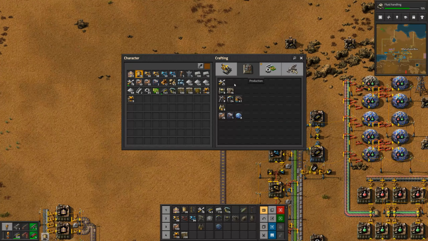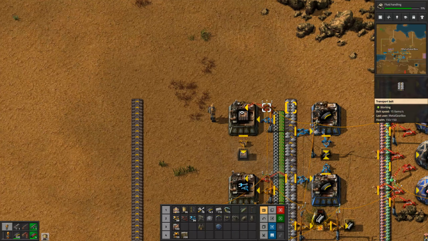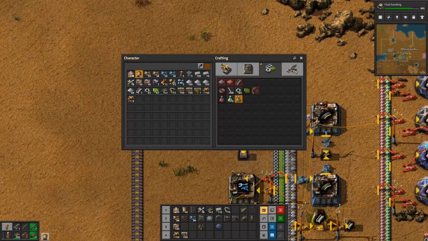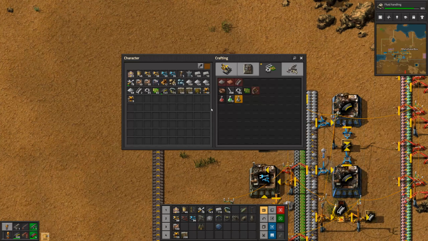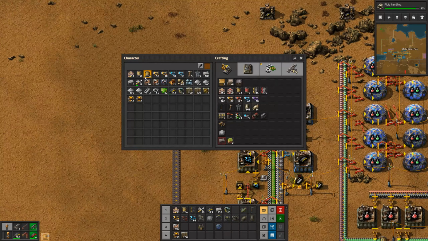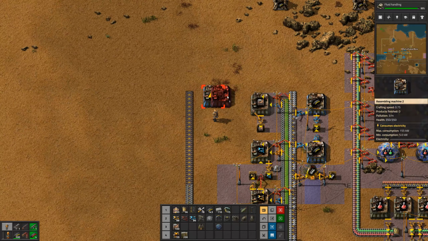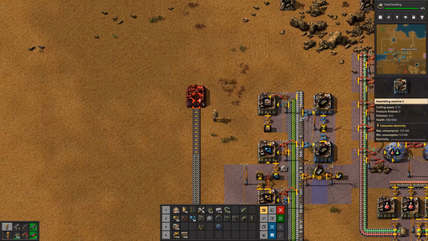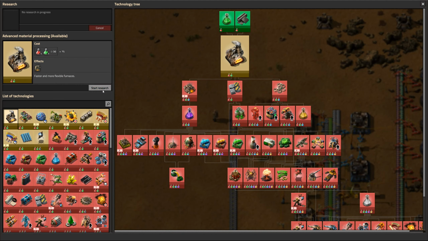So what do we need? We need engines, which need an iron, a gear, and a steel. So that'll be perfect. That can go right here. And then to make that into a car, we need a bit more steel and a bit more iron. So in fact, if we do it like... Oh, we've got a bit more research done. Lovely.